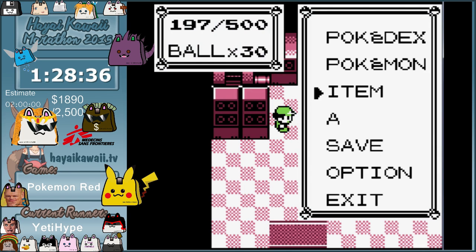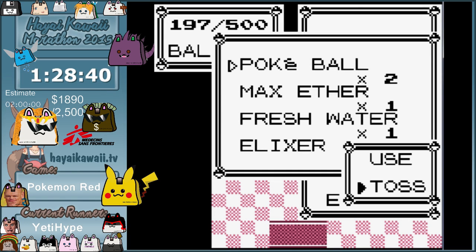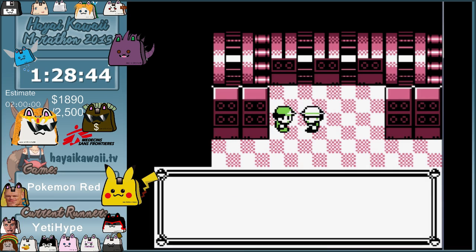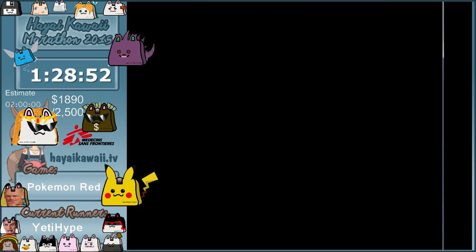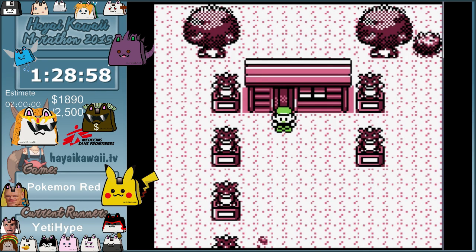Did you know that we're the first person ever to reach this secret house? I have a confession to make about this game, actually. I did not know you could ride the bicycle in the Safari Zone. Mm-hmm. I had no idea. So we're gonna throw away these Pokeballs, because we have all the Pokemon we'll ever need, ever. And that's gonna make room for HM03, which is Surf.